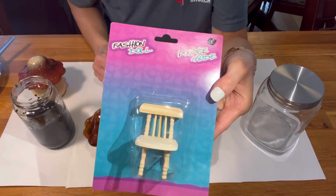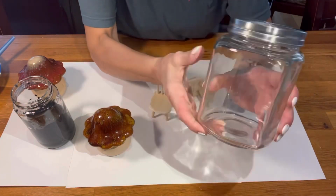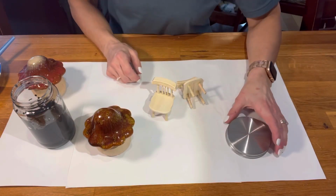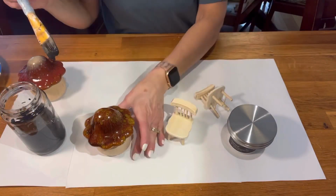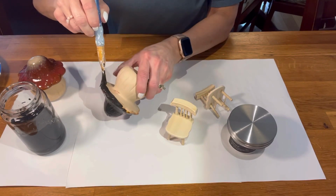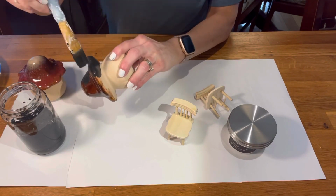Now, I got these little cuties from the toy aisle at the Dollar Tree. They have lots of wonderful wooden toy furniture for doll houses. And then I'm going to paint the lid of that glass jar, and I'm going to paint the top. I know you've seen these mushrooms at the Dollar Tree. They've had them for a couple years now, and they're beautiful.